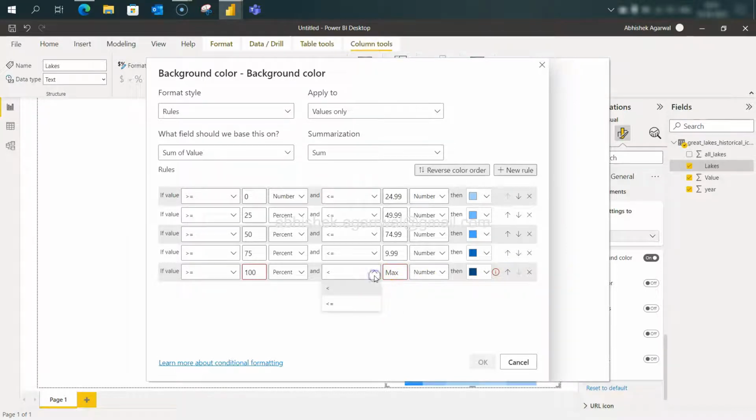If I just try to put it like max, what it is basically showing over here, then I get an error, right? It asks to please check the logic for this rule. So that means it is expecting something else, but we do not know what max is here. That's our problem. So we are going to put something a bit unrealistic. We know from our data set that 100 is the maximum value, so maybe let's just say 1000, because we know that this will never reach 1000, at least not in our lifespan.